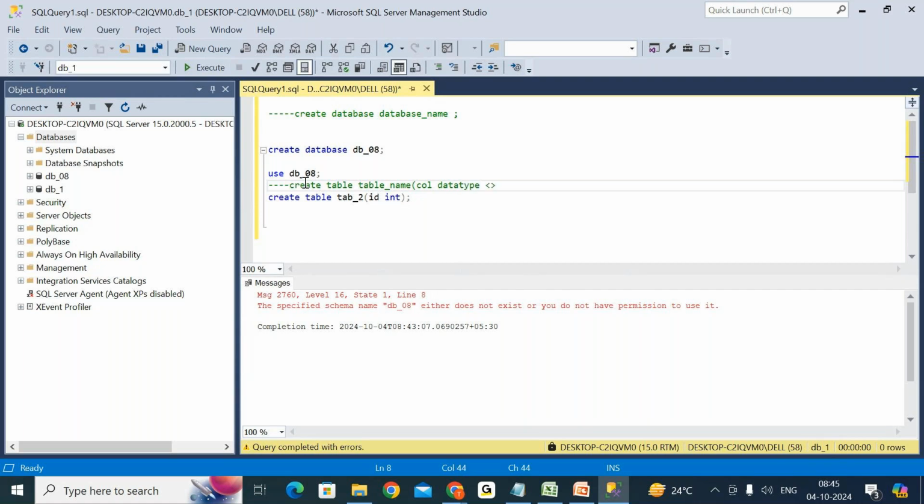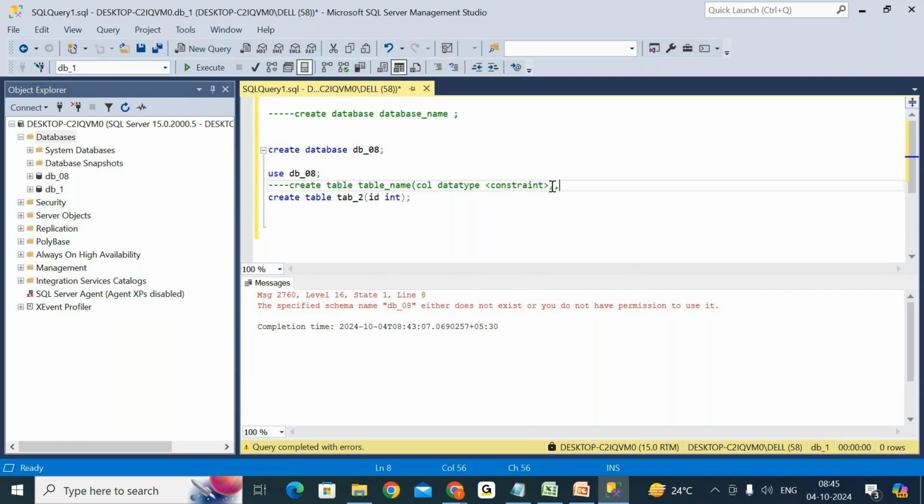And observe carefully here, this is a constraint. Constraint is an optional one. If you want to mention something which is optional, you should mention it in these less than and greater than symbols. Between them you should mention the optional one.